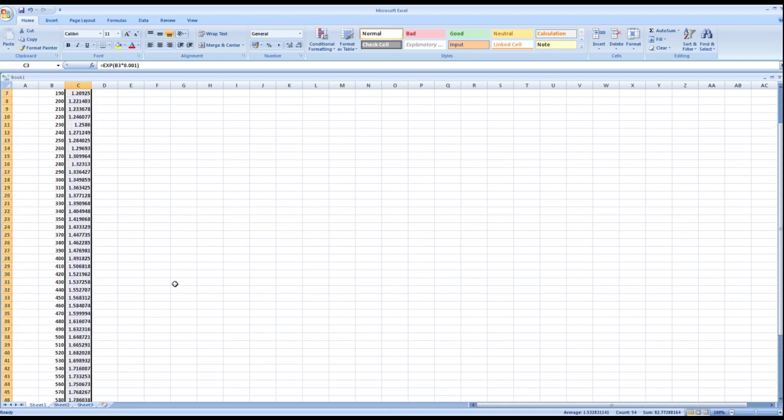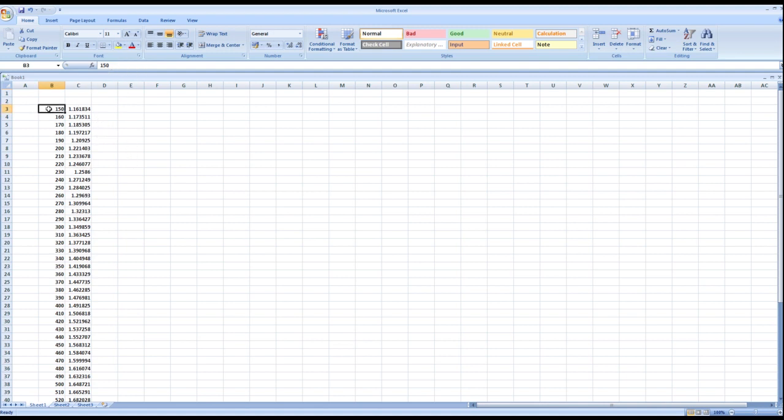Here, presto. So we've got all the formulas now. Let's have a look at the next one down, and you'll notice it's automatically incremented the B3 to the B4. If we go down here, for example, it increments to B10. So it is very clever.